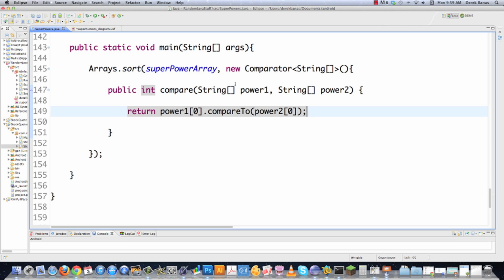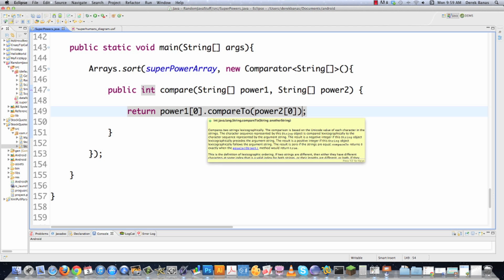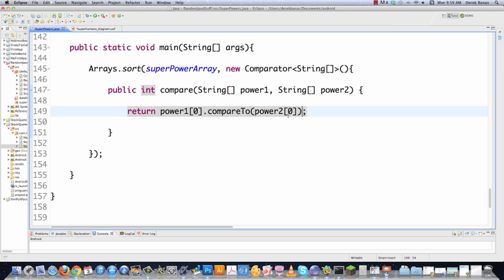And the way this is going to work is power 1, which is just going to be the first power in the list, and power 2 is going to be the second one that we're going to be comparing to each other. And what it's going to do is compare power 1 to power 2, and in the situation in which power 1 is greater than or equal to power 2, then power 1 is going to be compared to the next power that follows after power 2, or power 3 in the list. If, however, power 1 is less than power 2, then power 2 is going to be compared to the next power that follows it, and so forth and so on.